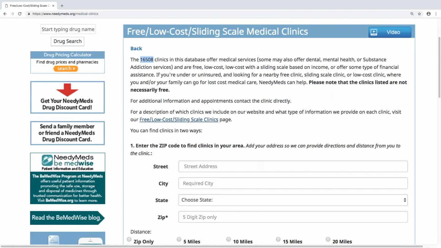First of all, if you don't have a primary care physician and you're looking for one that is affordable and convenient, certainly check out this clinics list. But as I had said, even if you already do have a doctor, this is great information to have on hand because you may find yourself or a loved one or a client in need of medical treatment outside of your doctor's office hours. So this can be an alternative to an emergency room. Now, certainly not if it's actually an emergency, but sometimes people wind up in an emergency room not because it is necessarily a medical emergency, but maybe they feel they have no other option.